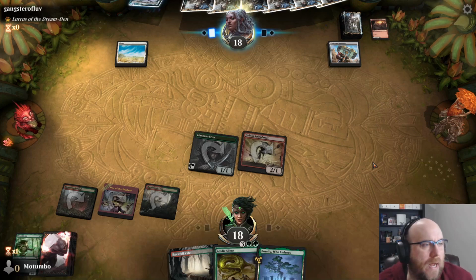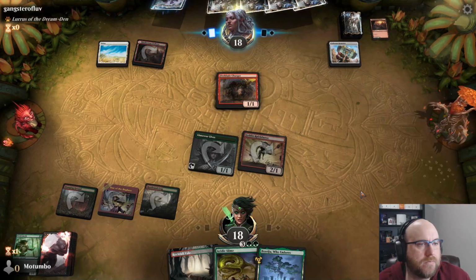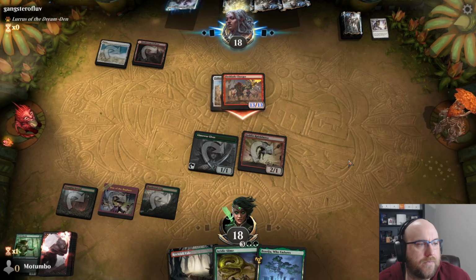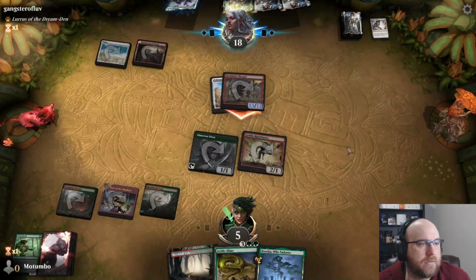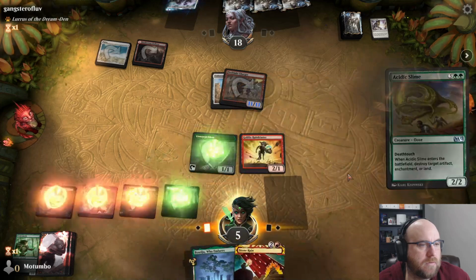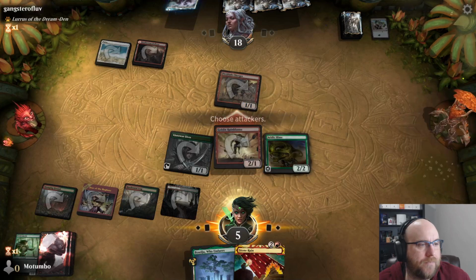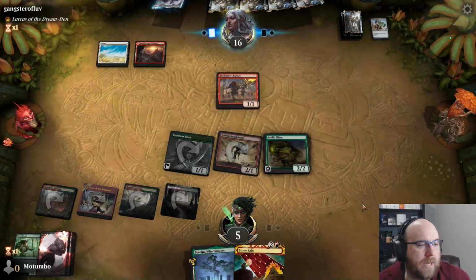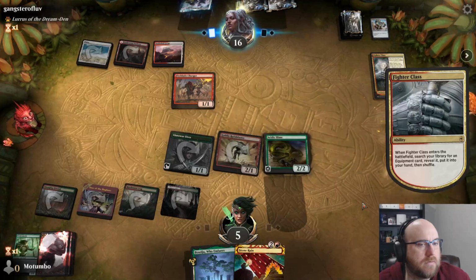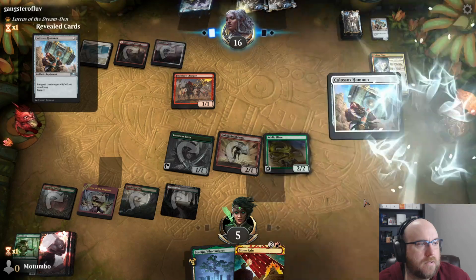Like, what do they have there for one white? They're going to equip it. That is haste. Oh my gosh. Oh my gosh. I mean, let's be real. Nope. We don't want that happening again. Oh no. Oh no.